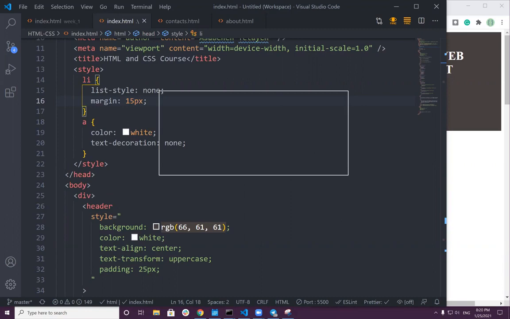Yes. Good. You have to really watch this. I'm not joking. This is very important, and you will use this concept all the time in your career as a developer. So every HTML element is like this box. Every HTML element is like a box on the page. Imagine this is an HTML element.